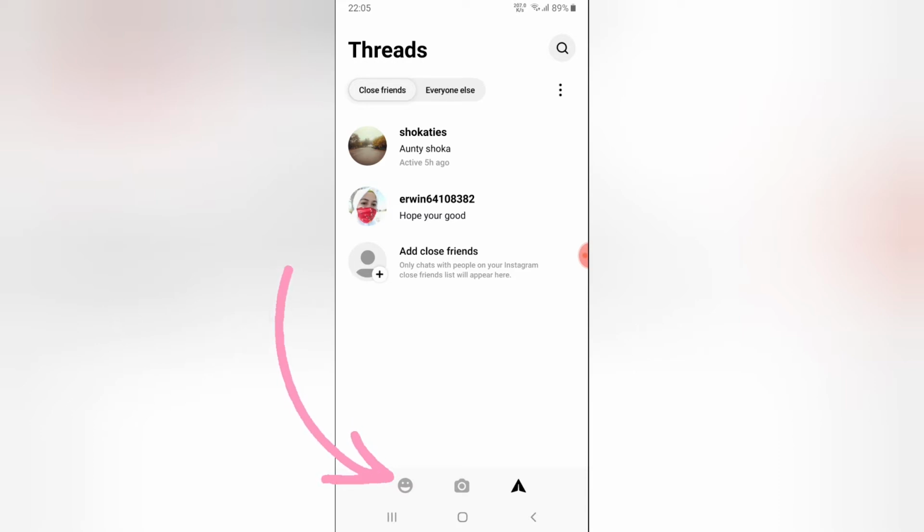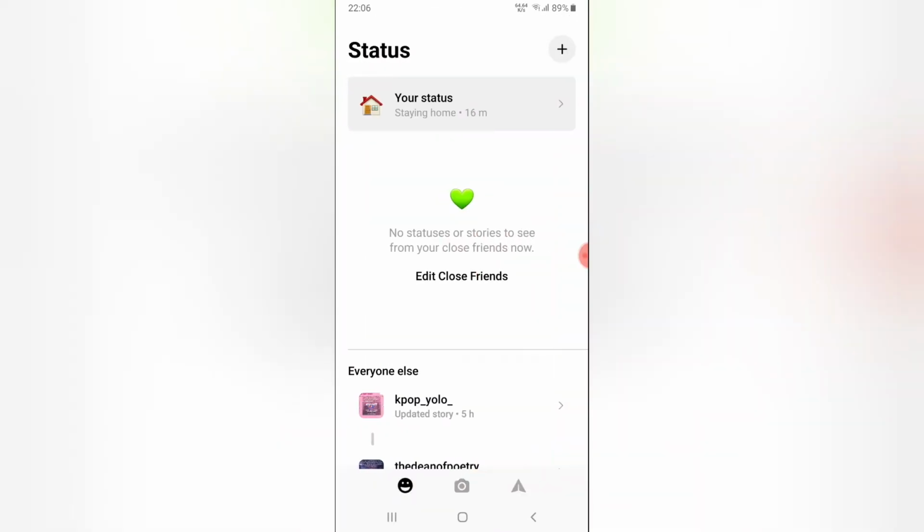Now you can notice this smiley face. You can click on that. On this area, it displays your status, whichever status you choose. Now I selected the status to update automatically. So most times, if I'm on the walk, it displays on the walk. If I'm in my working place, it says I'm in the working place. If I'm in the street, it says on the street. Wherever I am, it updates the status automatically.